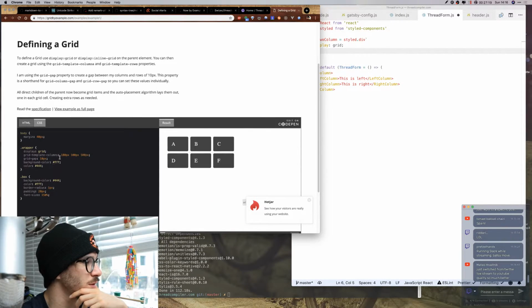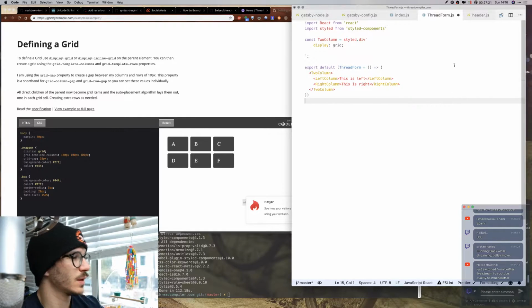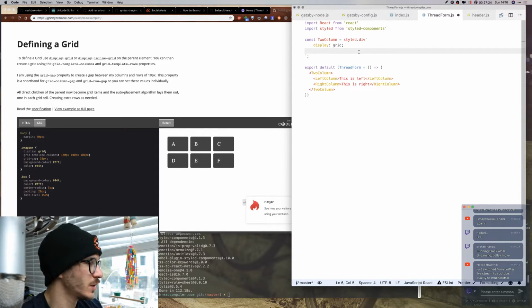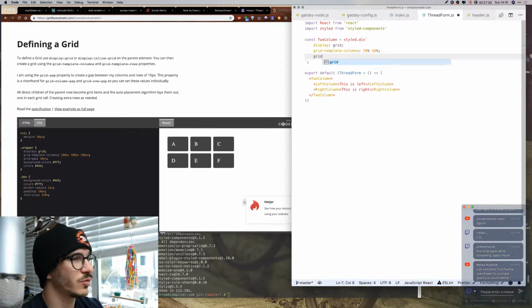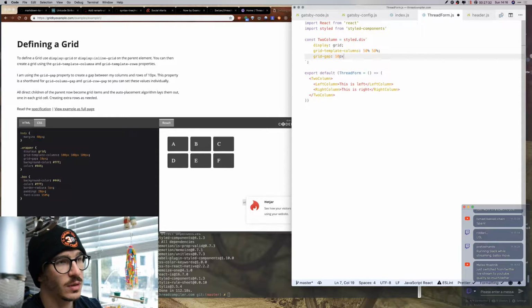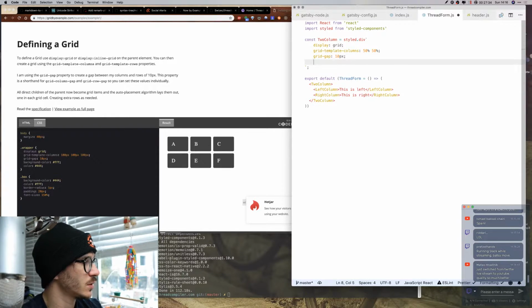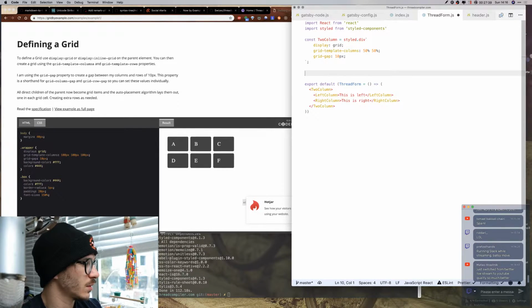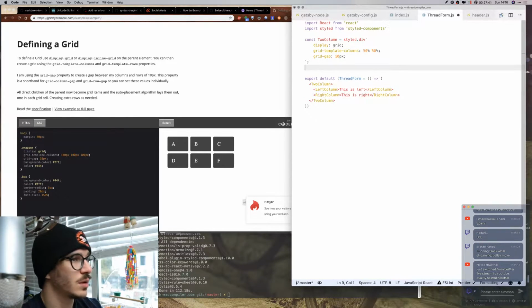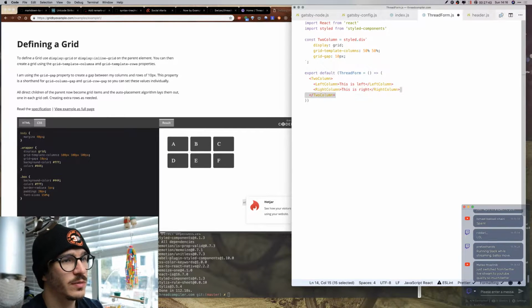Display grid. Okay. Display grid template columns 50%, 50%, grid gap 10 pixels, sure. We don't need a background color. And then, oh, neat. So we don't actually even need this.